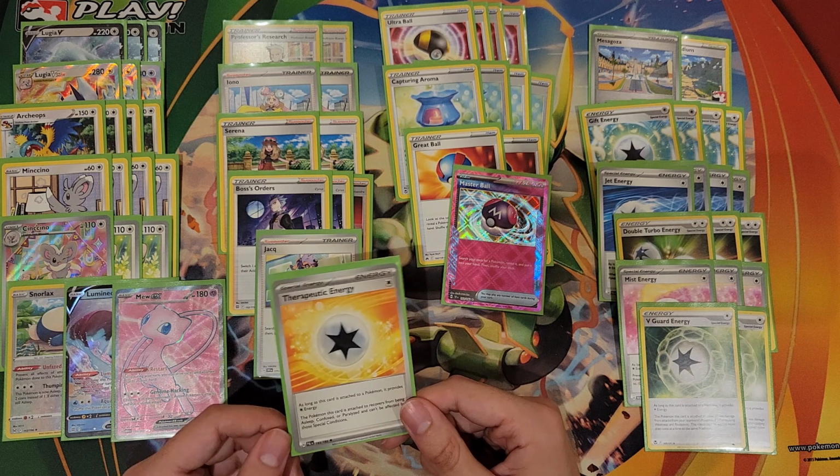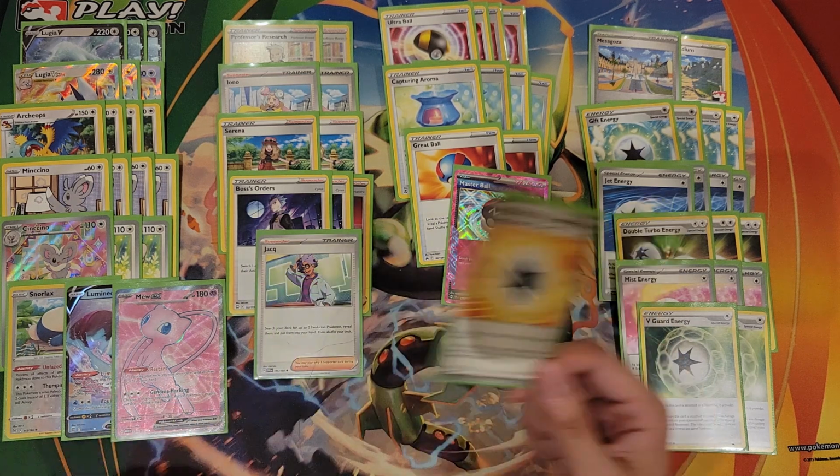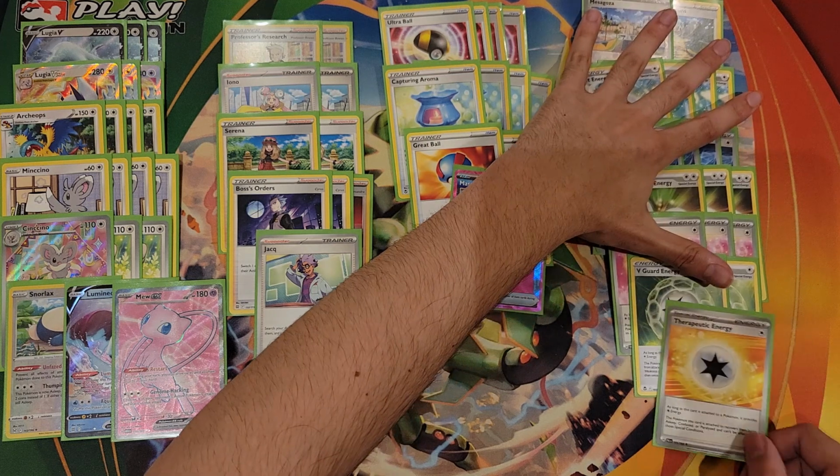And it also acts as just another colorless energy. If we never use it for the sleeping effect or status conditions in general, it's always still just another special energy, which is always good.